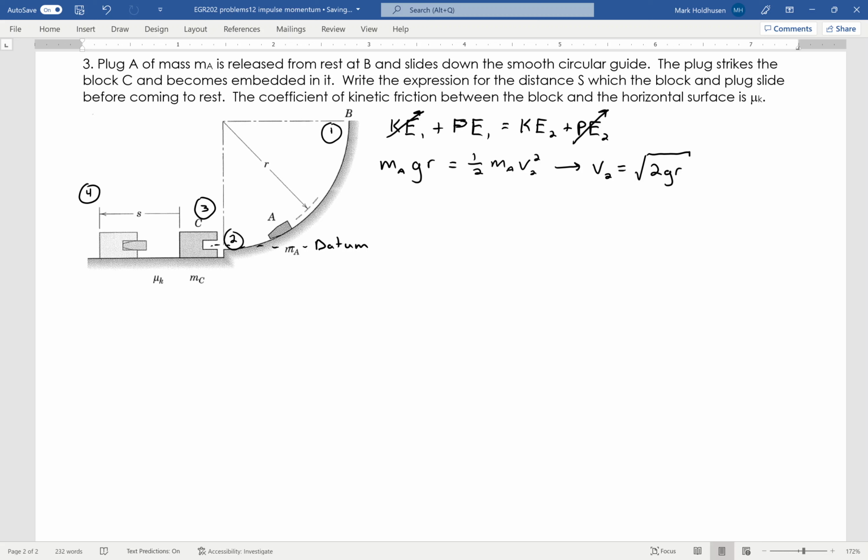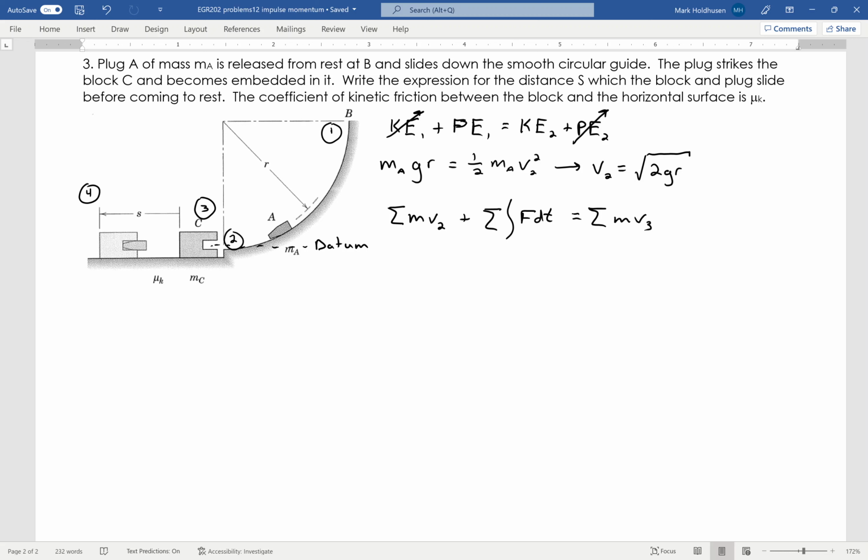Now we have the collision, right? With the collision, momentum will be conserved because if I take the system combined, the impulse will be internal to the system. Let me write the full equation. I'll have the momentum at state 2, plus the sum of the external impulses, equals the total momentum at state 3, right? And what happens when I take the system as a whole, the only force really happening here is that impulsive force of those two colliding.